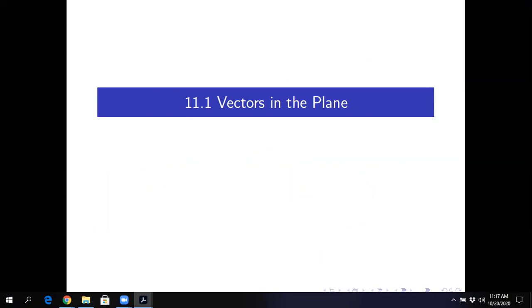And that's where we start talking about vectors. How many of you are in physics right now? Okay, so you probably talk about vectors as some kind of physical quantity. We're going to do that as well, but we're also going to look at some of the theoretical underpinnings behind what a vector actually is. And the first place we're going to start is in the plane, and then we'll move into three-dimensional space.